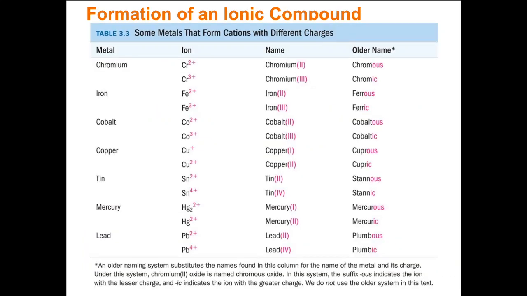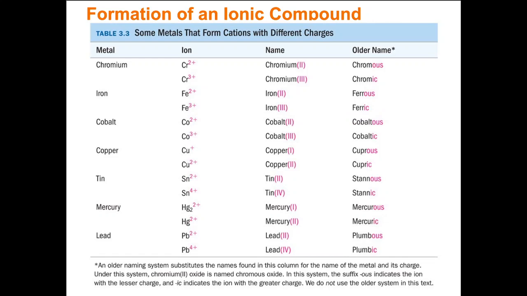Okay, so here's some common transition metals and their charges, along with their names. Iron, for instance, could be iron 2 or iron 3, indicated with the Roman numeral. And notice there's even one more way to indicate this, ferrous and ferric. Ferrous is iron 2, ferric is iron 3. This is an older way of naming these compounds. It's not really used as much anymore, but maybe you've heard of ferric iron before. This is what we're talking about.